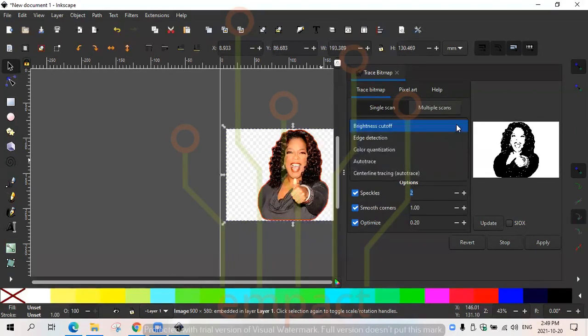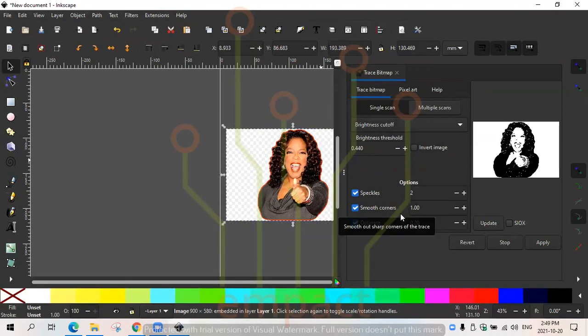Also, we can edit them, but now because I actually played with the brightness, it is black and white and it doesn't work anymore. See, it doesn't really work. Anyways, I'm just gonna go back to brightness cutoff.